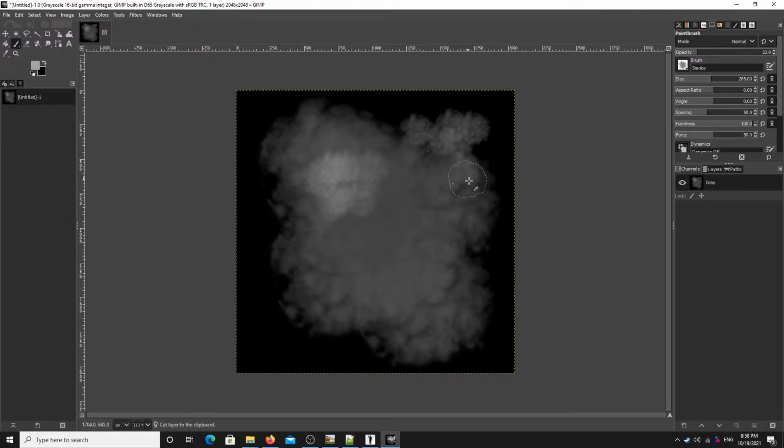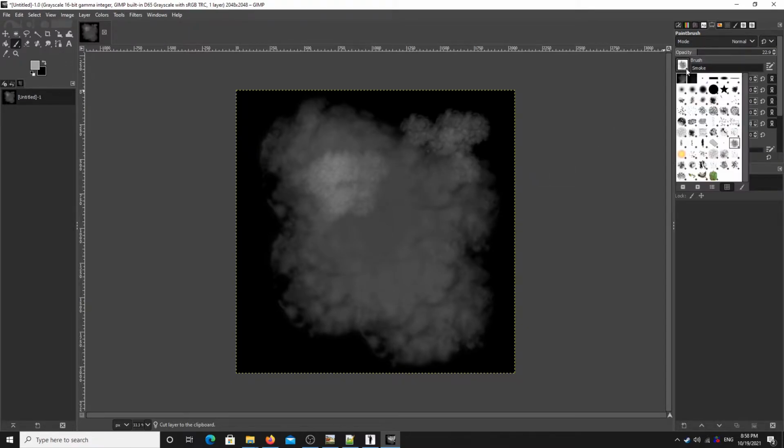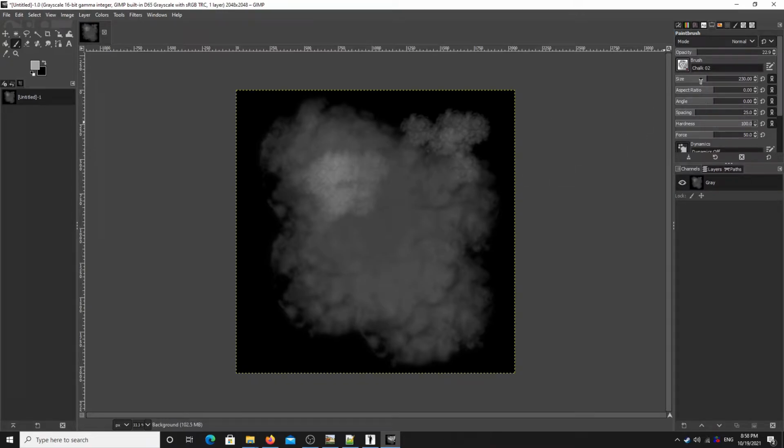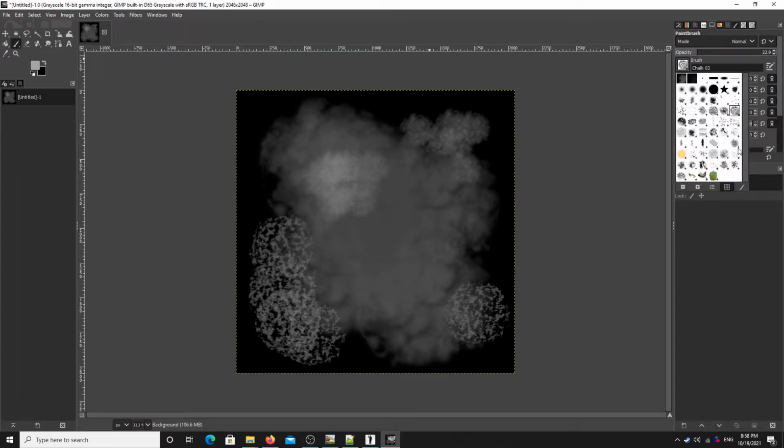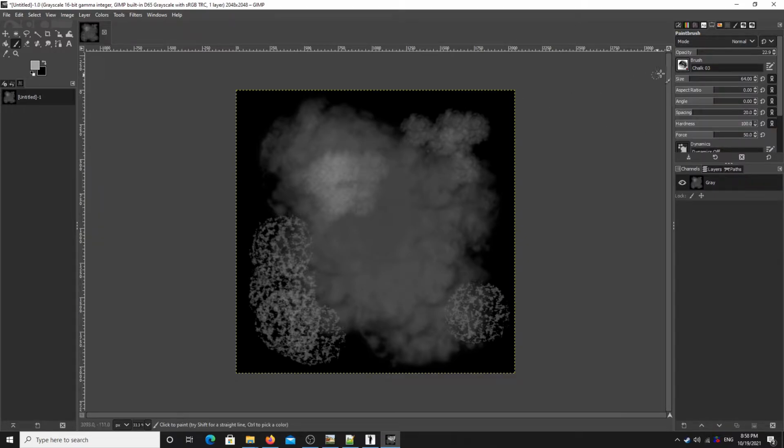Make some weirdness here. Put some chalk on here. Boop boop boop boop. I'm not gonna go on the sides. If you want, you could. I'm just not going to do that because it'll be annoying to try and smooth it now, and I don't want to go into that. I could go to chalk 3.